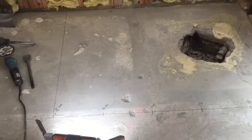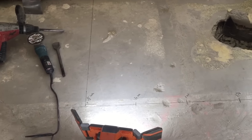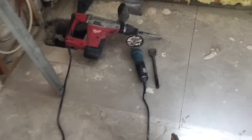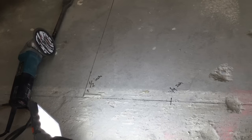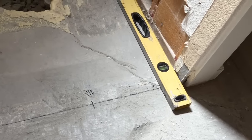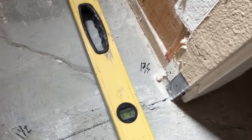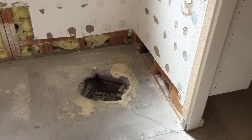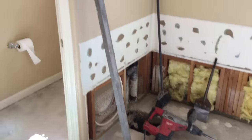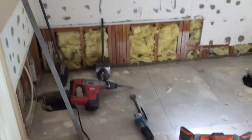Okay guys, I'd like to talk a little bit about this process of dropping the floor down when it's concrete. These are the tools we'll be using — this is a grinder, and this is what I'll be using for my plunge cuts on the perimeter. Everywhere where it's marked out, that's where we'll plunge cut, going from half inch all the way down to inch and three-quarters by the time it gets down to where the drain line is. It's a dusty job, so go ahead and wear your dust mask, fan on, and get to work.